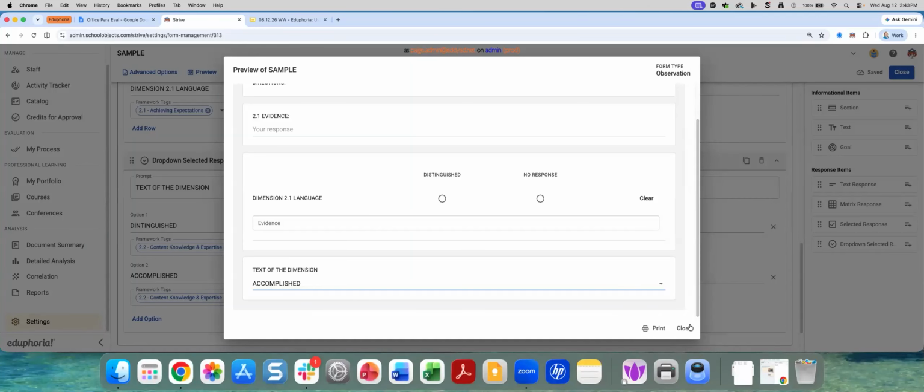So that's a new question, brand new. You can put more than just individual words. So that was one of the issues with the matrix questions. If they wanted to have what distinguish means, if they wanted to have all that language here, it made a really tall, skinny column that was hard to read. But here I could write that language out and have it appear as part of the drop down.